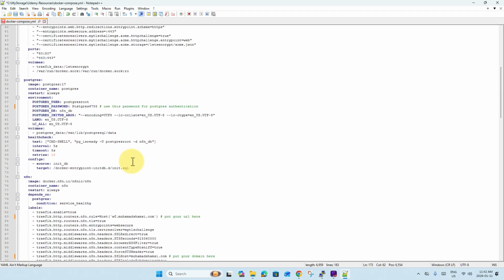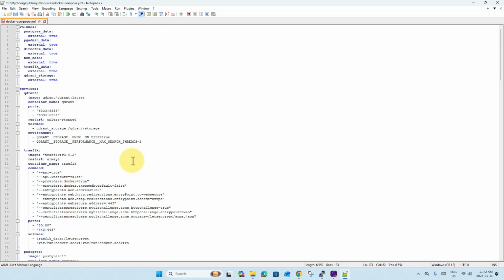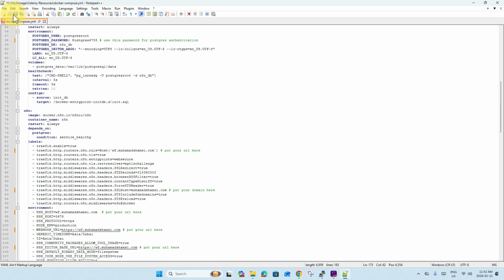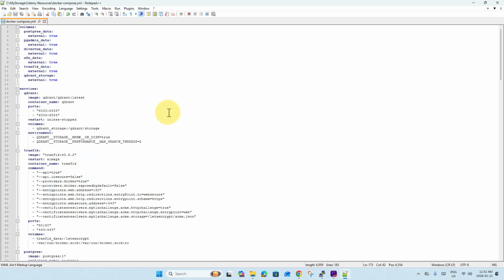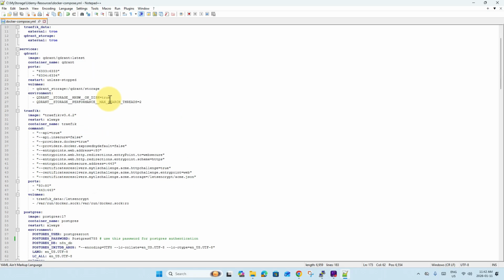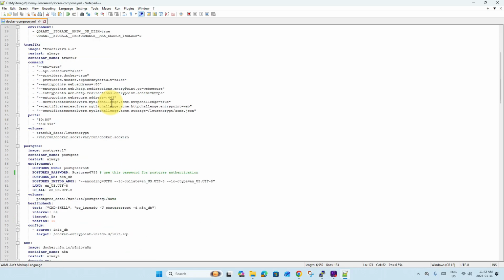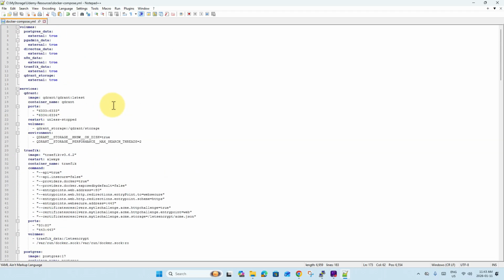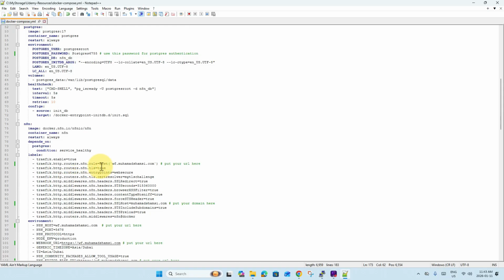So here, I think we have covered everything. We are ready to go. So we will save this file. Now you can edit this in Notepad. I'm using Notepad++ because it gives you some nice colors, some nice interface as well. So you can use Notepad or whatever editor you want. We'll make sure the tabs and everything are not disturbed, so they are as it is.